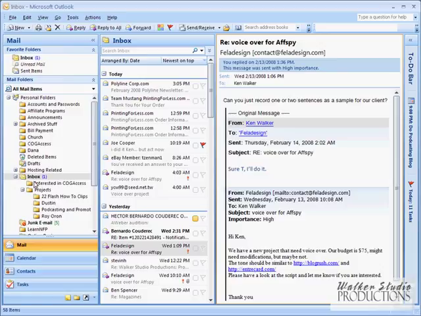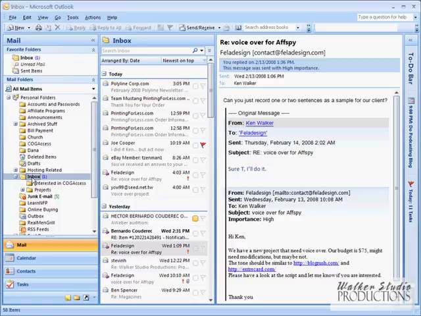This navigation pane over here, this is a hierarchical structure. That means that you can have an item, and then you can have other items that fall underneath that item, and they're grouped together with it. For example, in my inbox, you'll see that I have this little minus sign. That means that the files or folders underneath the inbox are expanded, and that's why we can see all of them right here. If I click that minus sign, then it collapses, and all I see is the inbox there. So if I want to see it again, that little icon turned into a plus sign. I'll just click on it, and I get to see other things that are inside of the inbox.